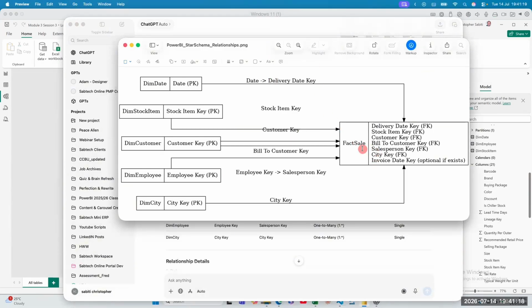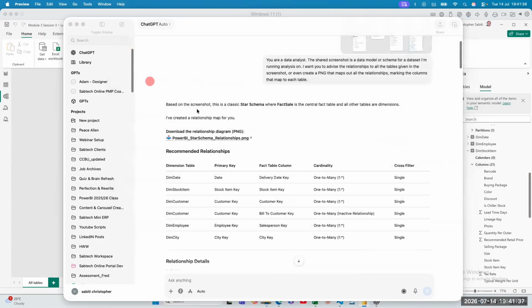Because at first I had given a lot of context and it couldn't take time to be specific in the relationship it was giving. But still, someone who has done that analysis, this is enough for you to relate how you're going to create your relationships. You don't need something that is fancy for you to do your part in Power BI.